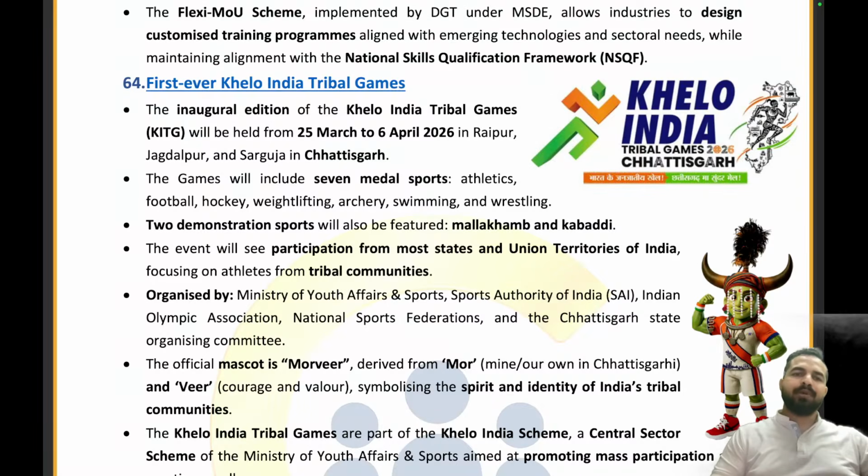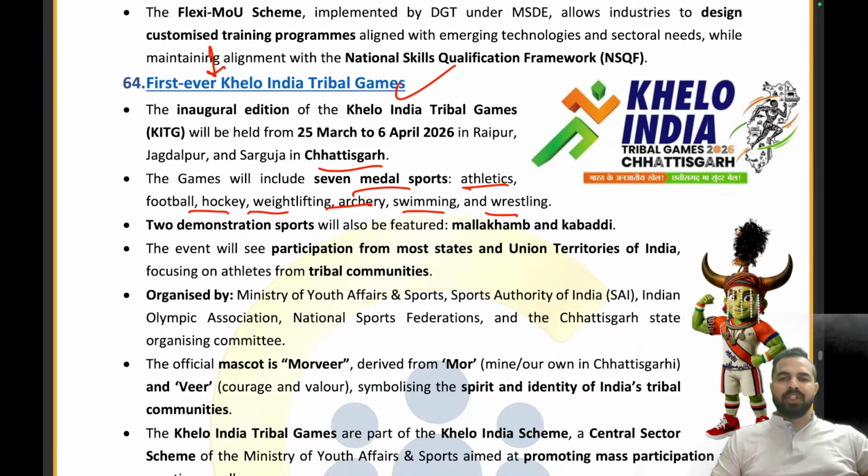Now moving on to the next part, my dear friends, Khelo India. The first ever Khelo India Tribal Games were inaugurated in Chhattisgarh. They were conducted across the 7 medal sports including athletics, football, hockey, weightlifting, archery, swimming and wrestling. The 2 demonstration sports were Malakhamb and Kabaddi, and it was organized by the Ministry of Youth Affairs and Sports with the Sports Authority of India.